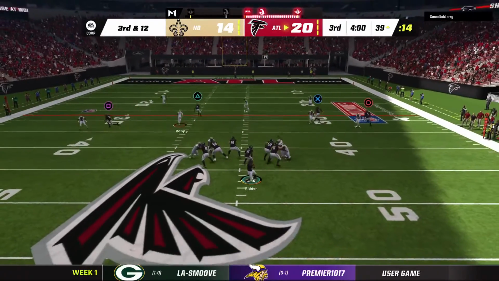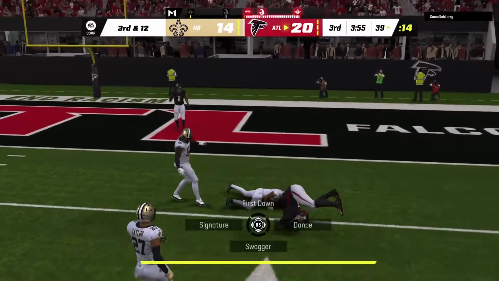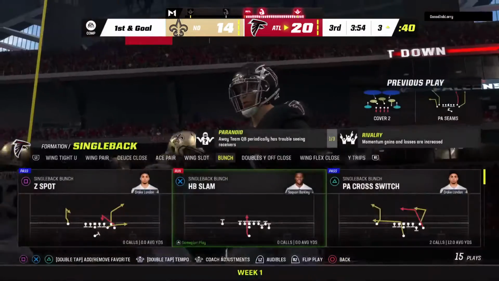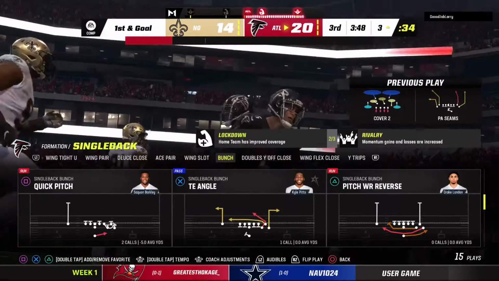On play action, they'll throw. And this is caught inside the 5. And they will eventually get him down, but he's inside the 5 all the way to the 3. They're able to convert on 3rd down, and that sets up a 1st and goal.